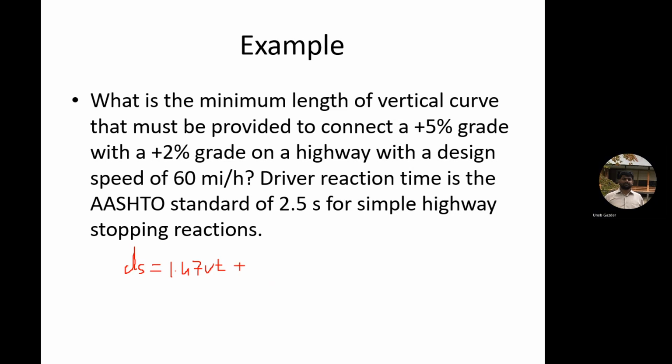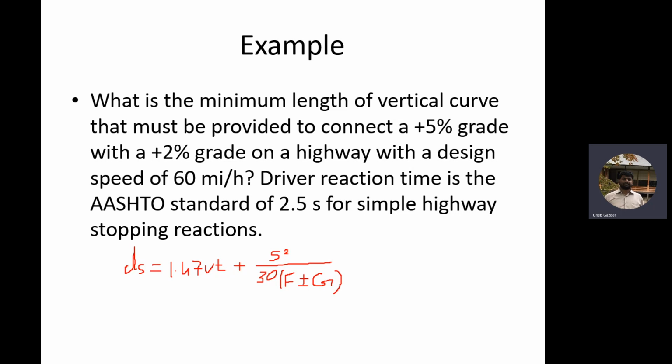Give me a second. Okay, this is the equation. Sorry, I made a mistake here. There should be S as well. So we know S, and T is given. We need F and G, right? Now for F, there were some standards, right? They mentioned it. We have the speed. Oh no, 0.34. Yes, I mentioned it in the last chapter as well. This is a different F than the F you were using for radius.